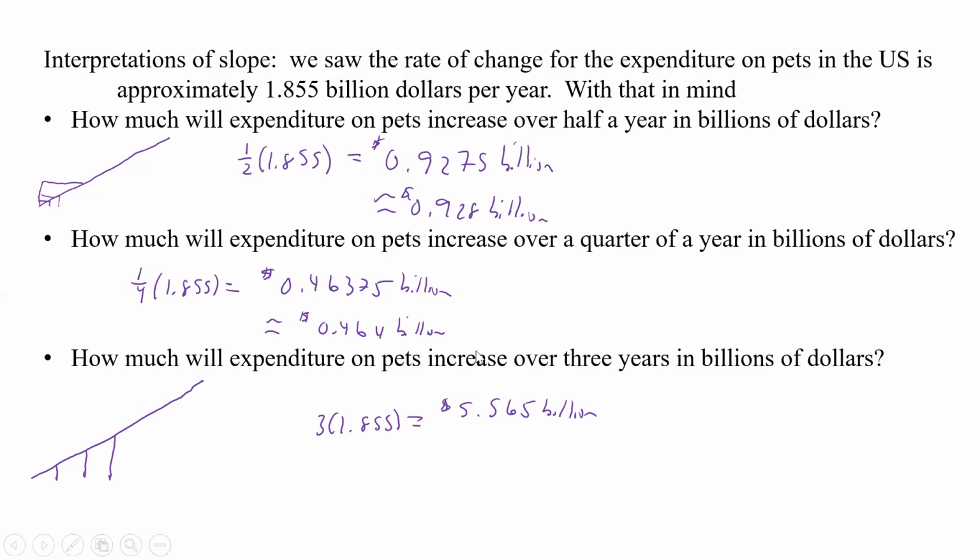Okay. And so that's how we can interpret slopes. We can see that we're going down from a whole step to half, then to a quarter. And here we have 1 step, 2 steps, 3 steps. And so it's 3 times as much. And so that's kind of how we can use slopes to help us determine different increments, either quarters or halves or 3 times or 4 times or something like that.